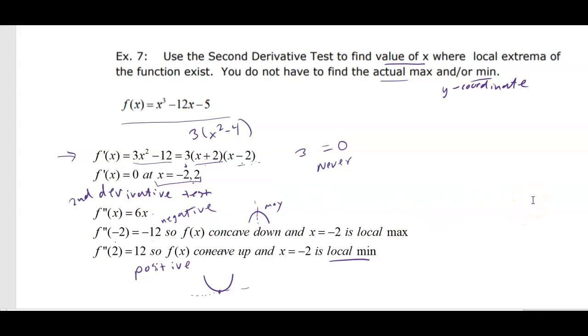Now, if you are also being asked where the function is increasing or decreasing, the first derivative sign chart is helpful for that anyway, and I would just use the first derivative test if I had a choice. I do not believe that I force you into either one, but you must justify your work using either the first derivative test or the second derivative test when you are asked to find local extremes of a function. You can't just graph it and say, I used my calculator. You have to use one of these two tests.